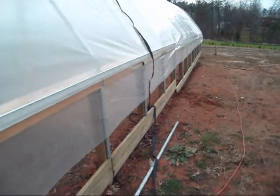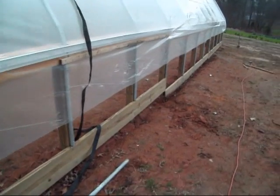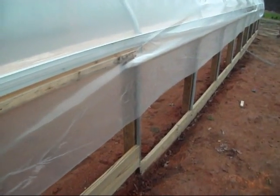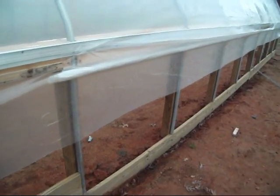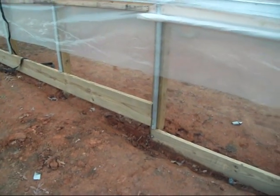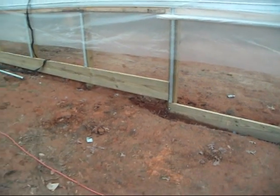Let me show you my little curtain down here. One of the reasons you see my plastic didn't go all the way to the ground, it's 32 wide. I got an odd shape, being as how it's an odd size, being as how it's a homemade greenhouse. It would have taken me a 40-foot piece of plastic pretty much to stretch all the way across here to go all the way to the ground. Also, I've got a step down, so it made it kind of convenient for me to put 2 separate curtains.